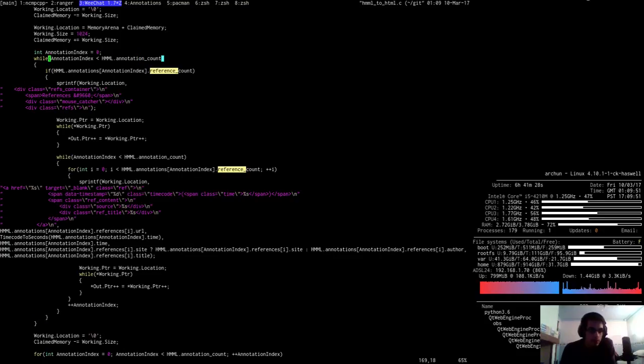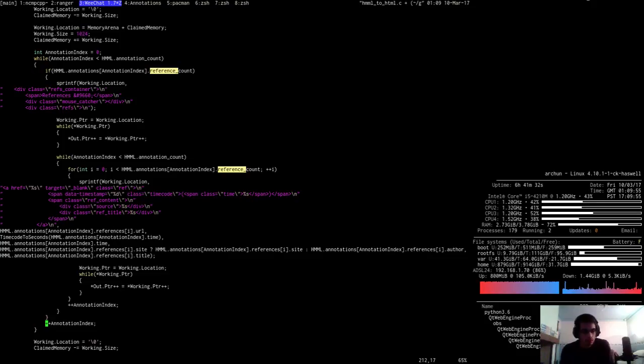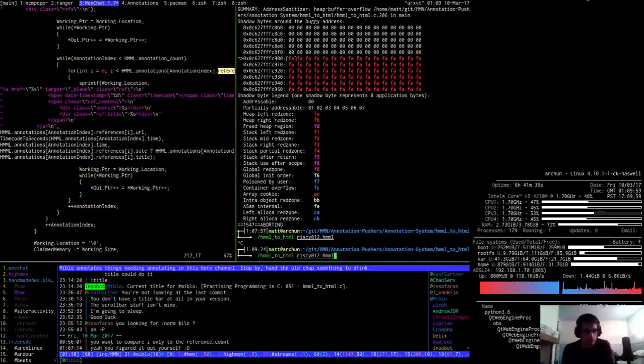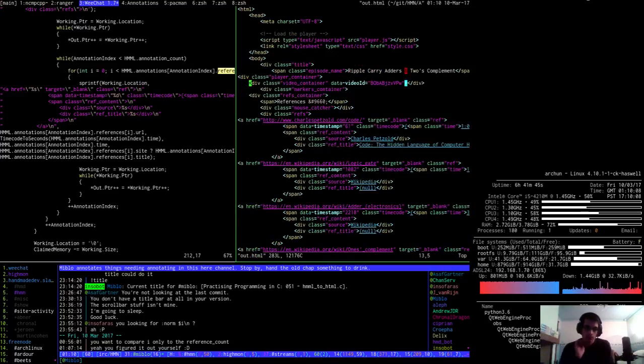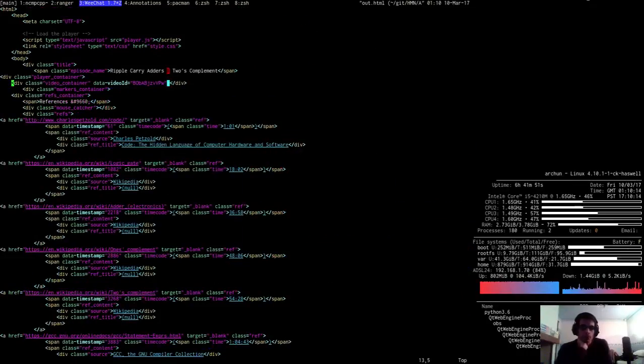So that's infinite looping. What the working pointer, this is incrementing, at least it will be if it ever gets there. This should increment because we've got the plus plus i at the end. This should be incrementing because we've got the incrementing within here, which just leaves this incrementing, which it isn't doing.